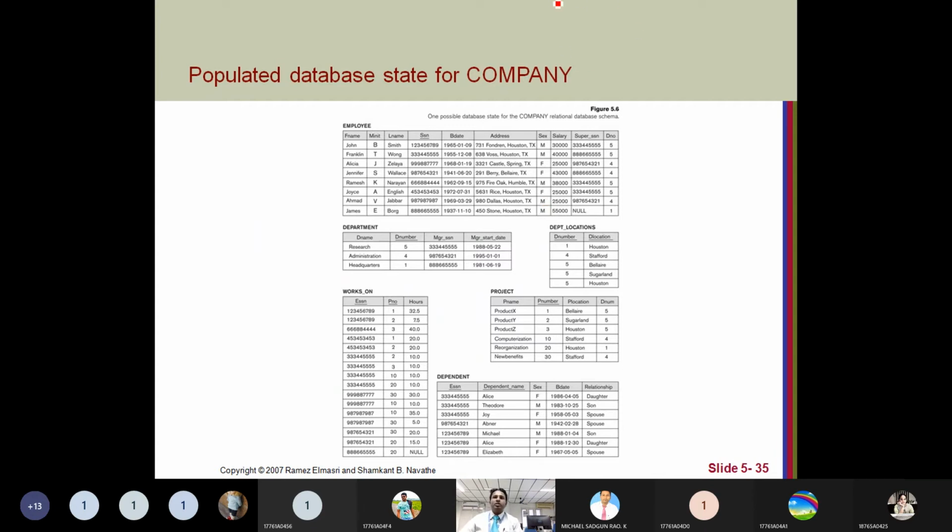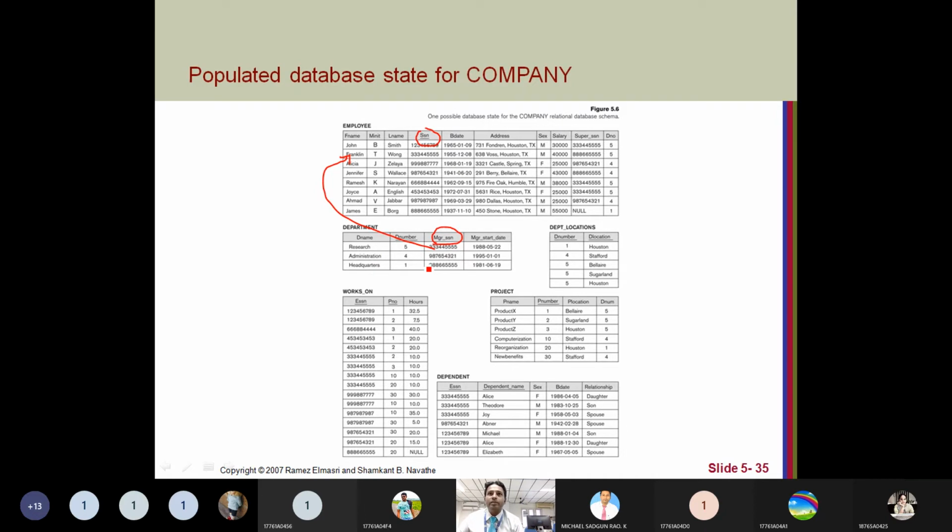In the previous schema, we just wrote the names of the attributes. Now, under the names of the attributes, you are supposed to write the data, and everything will be almost the same. Now let us look at this SSN. There is an SSN, and in the department also there is MGR, the manager SSN. Here is a value. That value is related to Franklin. So what does it mean? For the research department, Franklin is the manager.